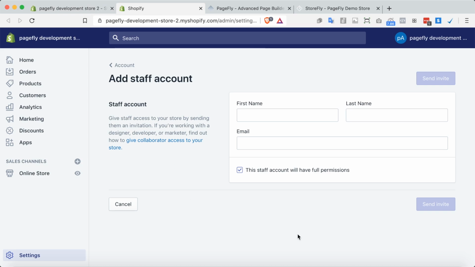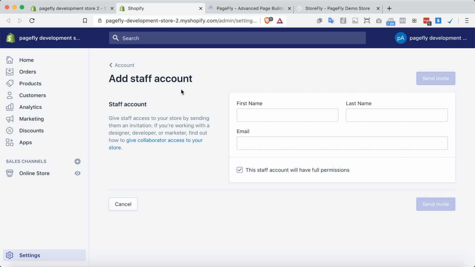And after you fill in all these boxes here, the person with that email address will be the new owner or the co-owner of this development store. And after that, this store will be transferred into operation, and your clients can sell in the store, and then they will pay you the money for creating the store for them. And so yes, as a Shopify service provider, you just made money out of creating a store on PageFly.